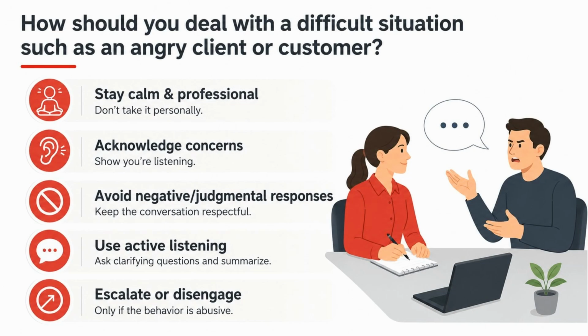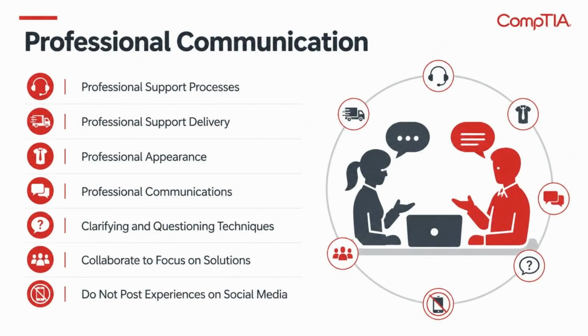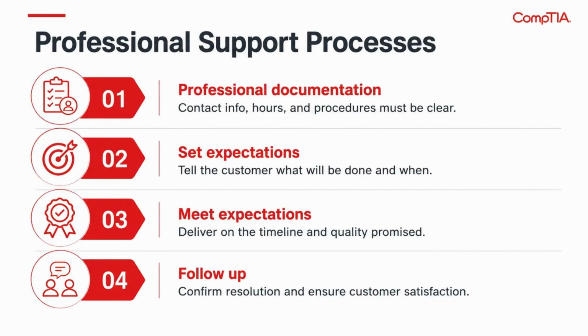Acknowledge concerns, use active listening, and avoid judgmental language. Only escalate or disengage if the behavior is abusive. Professional communication applies to all support aspects, from process and delivery to personal appearance and questioning techniques. Remember, never post about your work experiences on social media. Professional support processes follow a logical flow. Provide clear documentation, set clear expectations, meet those expectations consistently, and always follow up to confirm satisfaction.